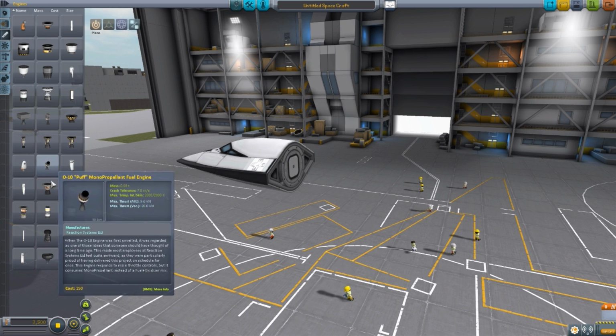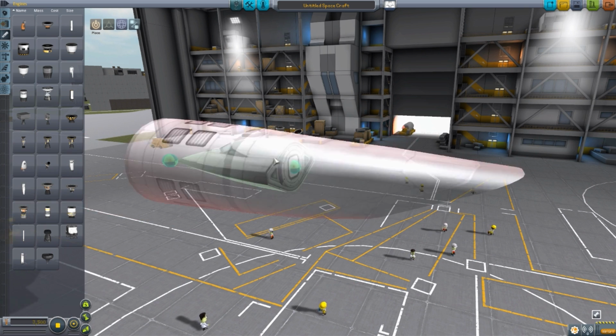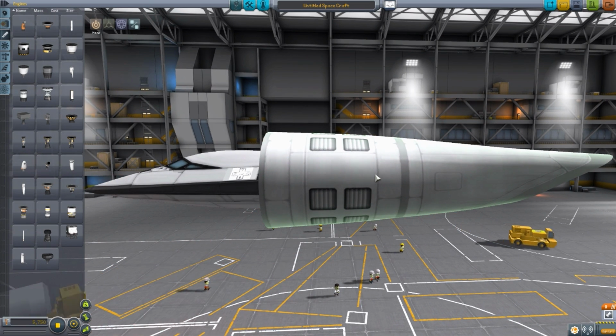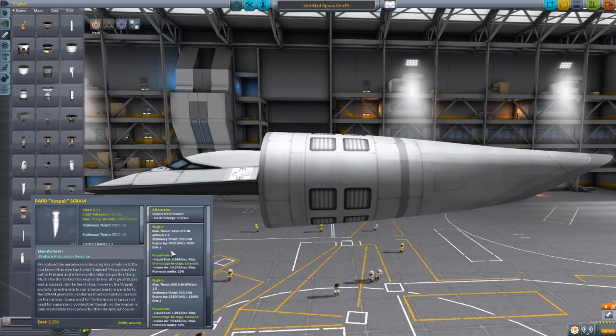And then the next engine we have here is another scramjet, but this one you don't need to be going so fast. I believe it's referred to in this as a hybrid scramjet, and it, let's see here, has a pretty good thrust of 1,416 kilonewtons max thrust at 3.2 Mach, stationary thrust of 700 kilonewtons, engine ISP of 4,000 vacuum and atmospheric, will consume a heck of a lot more fuel at 3.569 liquid fuel per second, and 14.276 air intake. And that's when it's going fast at Mach 3.2.